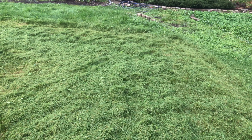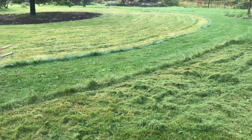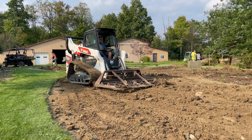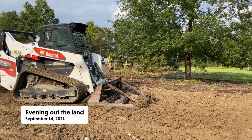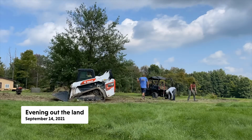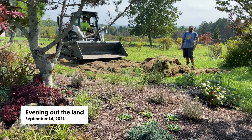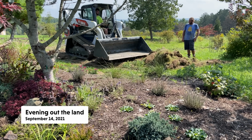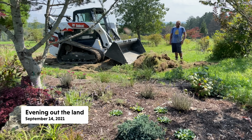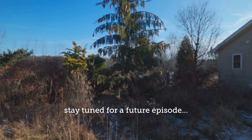get better every year. The other thing that we started on last year, but we didn't get a chance to finish, is that when we removed the sod in the front area to kind of even out the land, we used that sod to berm up the back of the memorial garden. And that's an area that could be planted. That's not really high on my list. That could be something that maybe happens in the fall or not at all. And then we just wait on it until another year. Landscaping the Meadow Home, I think, will happen and can happen simultaneously.